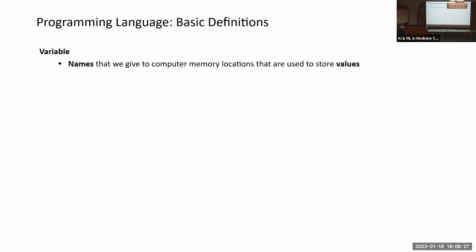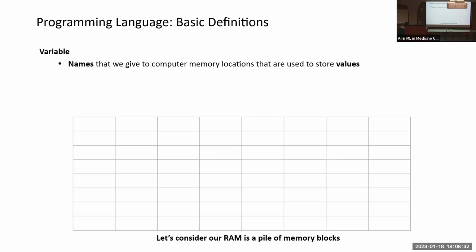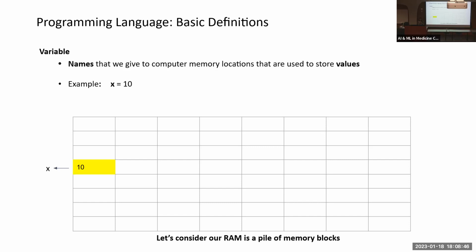We have RAM, random access memory, in all our computers. We know RAM. So a variable, we can consider it's a location in our RAM where we can store some value. For example, say this is my RAM, 8x8 memory boxes. So if I write this line, x equal to 10, in a Python editor, what will it do? It will take some location from this memory, from my RAM, and it will name this as x, and it will put the value 10 inside this.